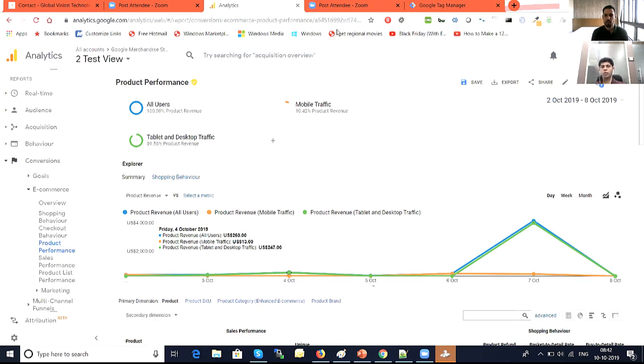Okay. You're still sharing your screen, so if you can close the screen sharing. Yeah, awesome. Now it's great.